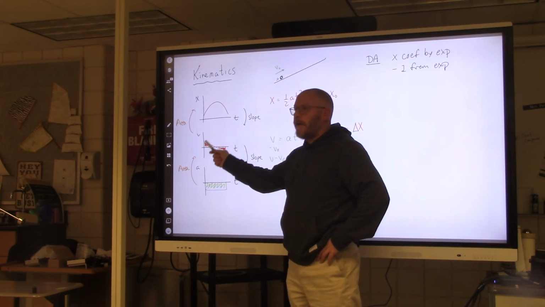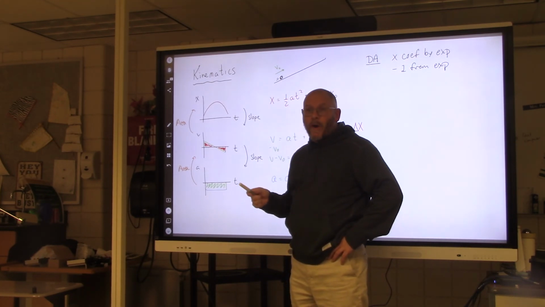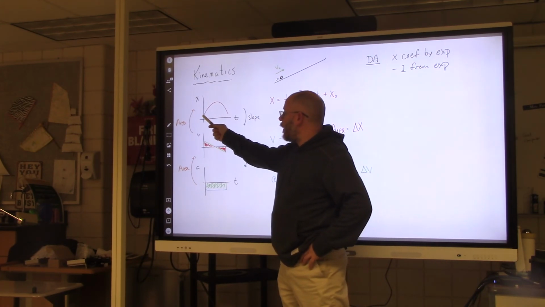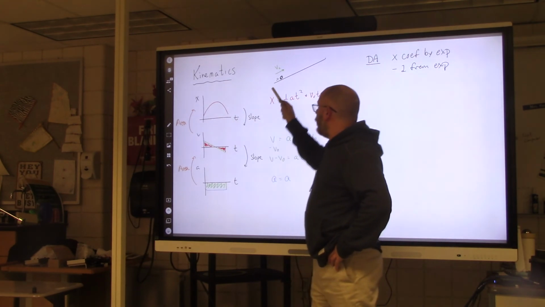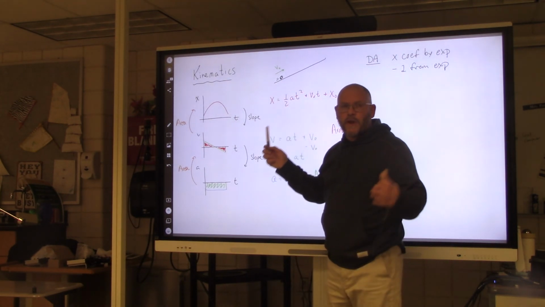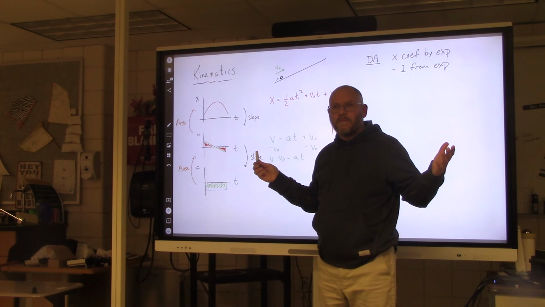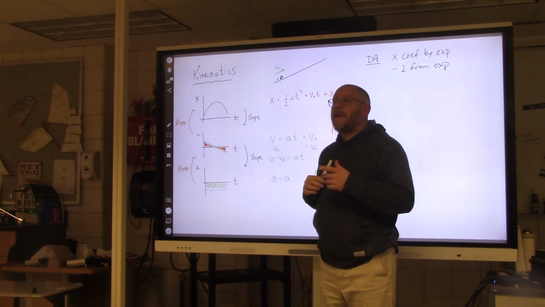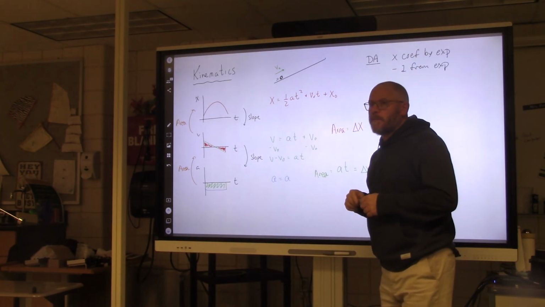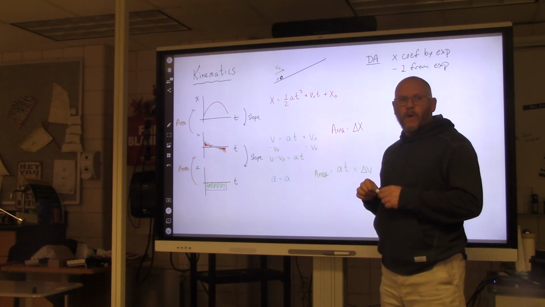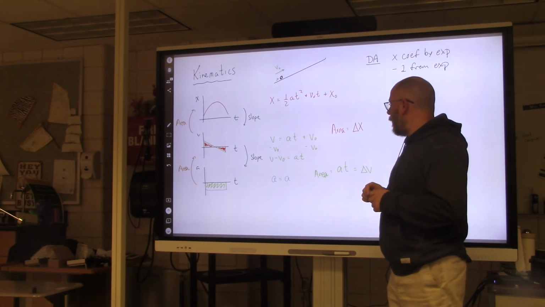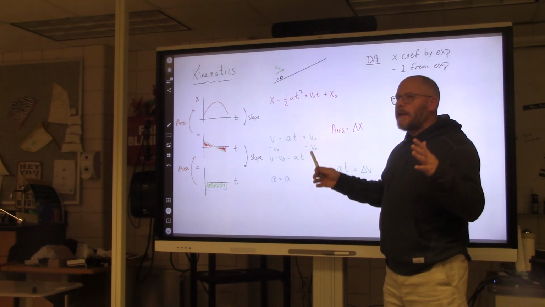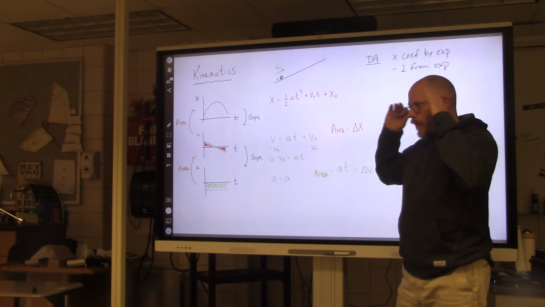So what's the total area here? It's 0, because the change in x is 0. It starts here and it ends there. So even though it traveled some distance, what's the total change in position? It's 0. Because it went up the ramp, positive change, and then down the ramp, negative change. That is the displacement, right? That's what we call it. Cool? Feel okay about that? So that's one of those things that they want you to have a good sense of.